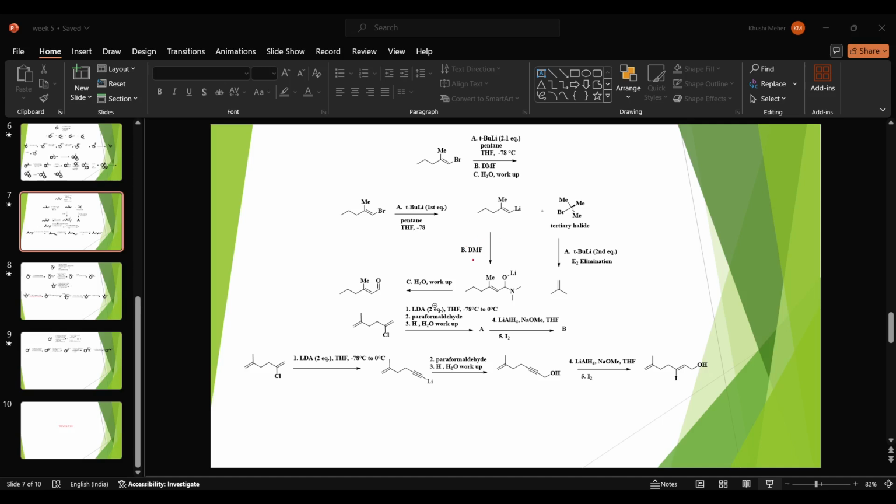This carbanion will be stabilized by resonance with this group, and also by resonance between both oxygen atoms. That's why this hydrogen is much more acidic as compared to the other hydrogens. That's why it will lose that proton and form the carbanion fast. I will draw everything. This hydrogen will be abstracted by n-butyl lithium, and you will form a carbanion here, and that carbanion will attack our benzaldehyde.